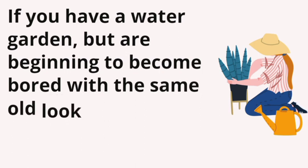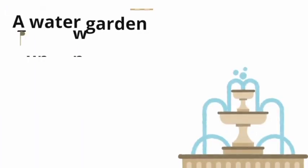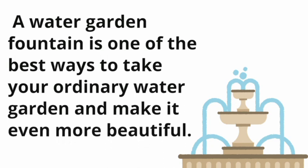If you have a water garden, but are beginning to become bored with the same old look, you may want to buy a water garden fountain. A water garden fountain is one of the best ways to take your ordinary water garden and make it even more beautiful.